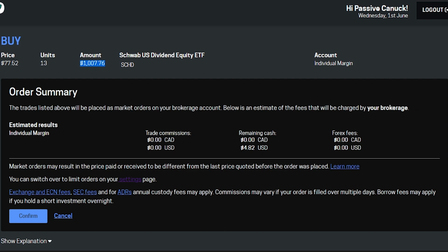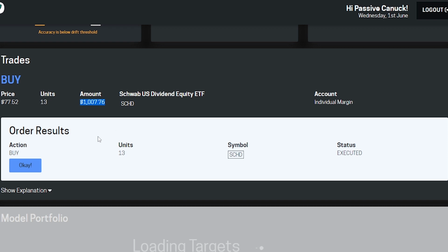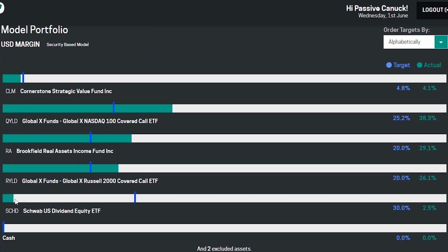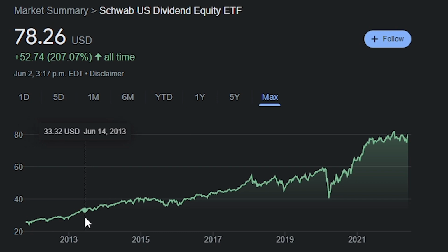So this week, I ended up purchasing some SCHD and adding it at the price of $77.52 because I really just want to start building up that position and aligning my portfolio with my overall strategy. And over time, I'll keep adding regardless of the price. Just look at the long-term chart here and think about how much these companies within the ETF will grow their dividend in the next 5, 10, and even 15 years. Not to mention the potential in capital appreciation that could be had over the long term as well.